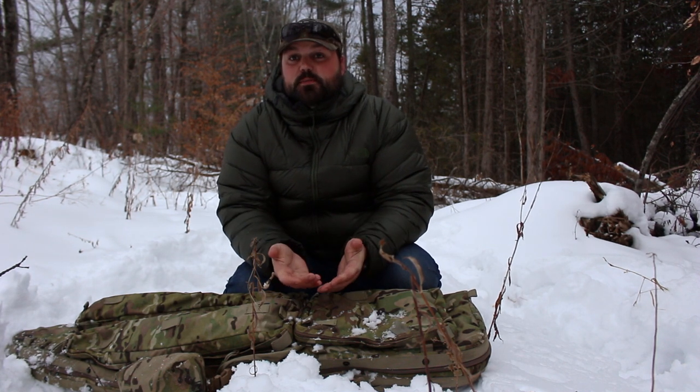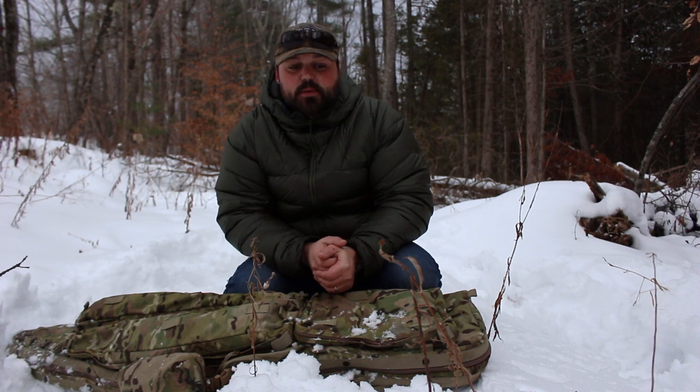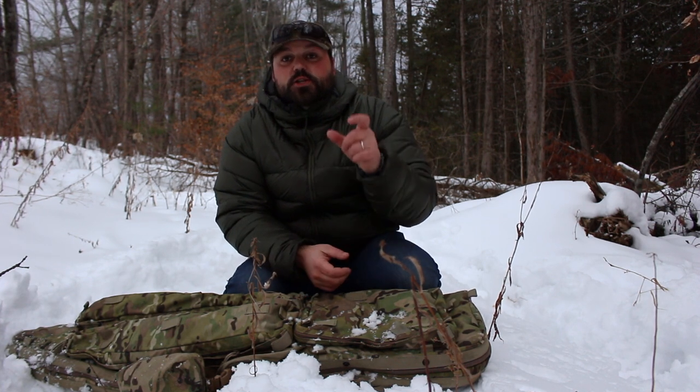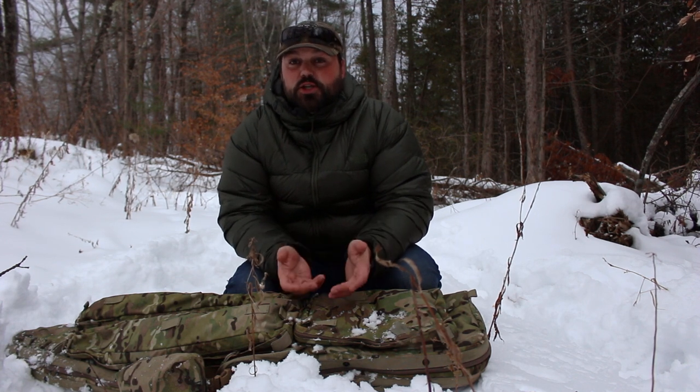We ranged the area where we have an opening and it's gonna be anywhere from 400 to 600 yards, so I need a steady platform to shoot off of. This brings me to the issue of shooting prone out of the snow. I don't think a lot of people on YouTube talk about it, and I thought it'd be a good conversation piece. I know a lot of you don't live in the north and probably don't see a whole lot of snow, but if you're like me and like to backpack, carry your rifle, and shoot from random areas — just range your target, dial, and try to make a first-round hit. That's how I get my enjoyment out of shooting.